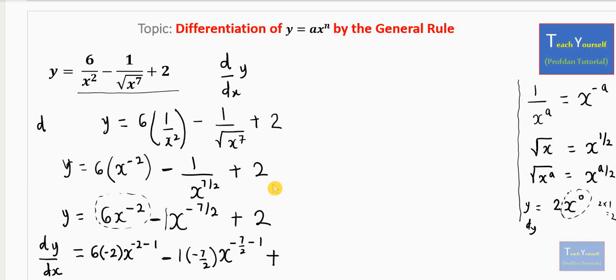So now if you differentiate this with respect to x using the general rule, we can have 2 as a constant and the power is 0. Drop the power. It writes your function after subtracting 1. Without going further, you can see that anything multiplied by 0 is going to give you 0. So this is 0.